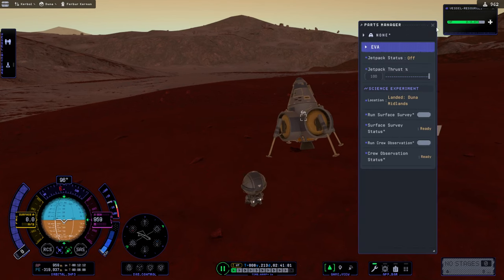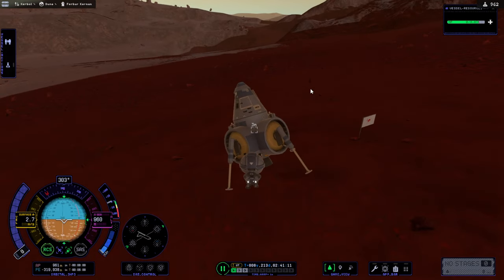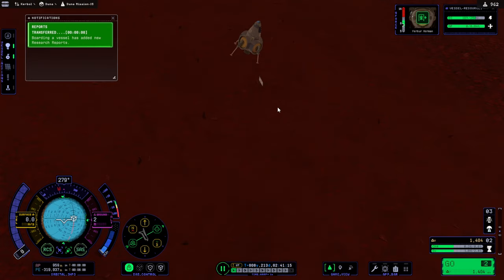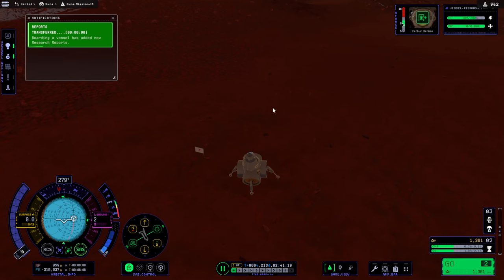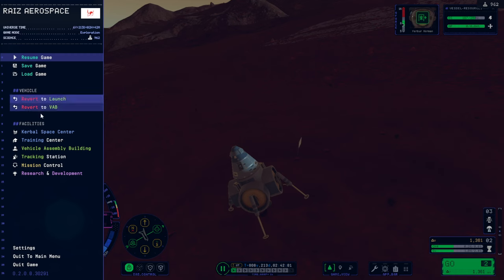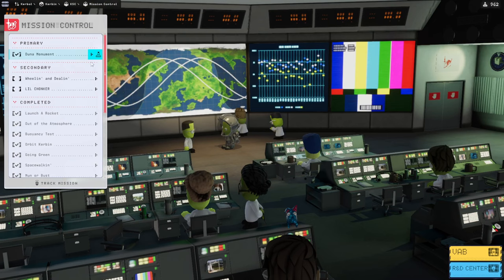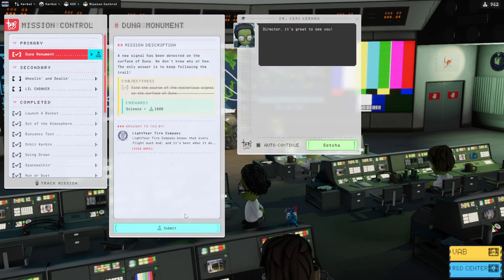Well, I think we've done all the business here. We'll try to get back to orbit. Okay, good. Ferber's a pro at this. Okay, that's pointing retrograde. Let me actually, you know what? Just out of curiosity, let me go to mission control and come back. Duna Monument. It has a check mark, so we can get the 1600. So we did fulfill that, apparently.